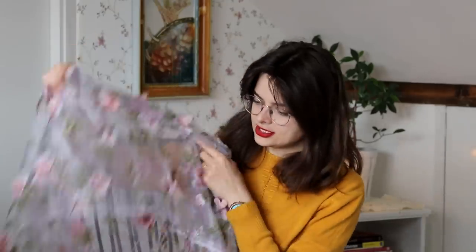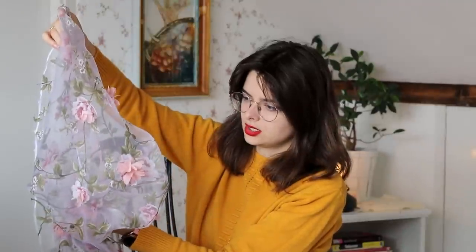Oh, gorgeous. And I kind of want to do sleeves, but I'm not entirely sure if it's gonna work in this fabric because I'm a little bit worried that the 3D flowers may be a bit too heavy for that to work, because if it's a sleeve, it needs to be quite poofy. And yeah, we'll have to see. Oh, actually, this might work. Other thing is, it might just be way too much, but I also think it's okay if this dress is a little bit much. Basically, we're gonna go all out and I will just figure this out as I go.